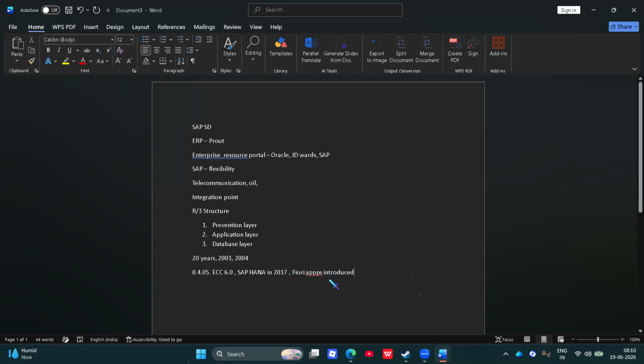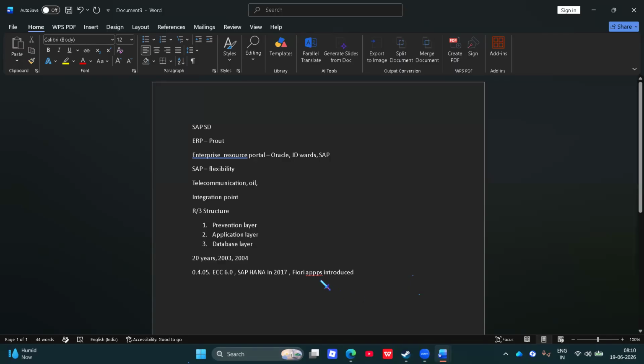Clients and end users will work on the Fiori apps and it will run very smoothly. They can create a sales order, execute a report, and see all the inventory balance, sales volume, and customer data in the Fiori apps.